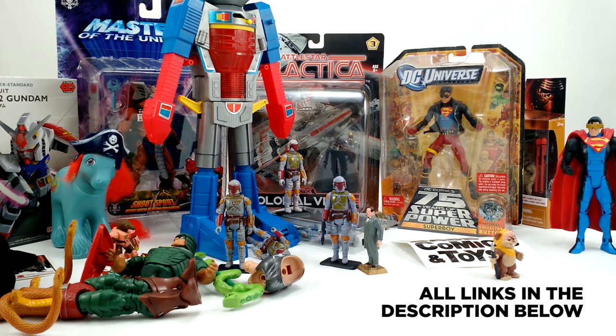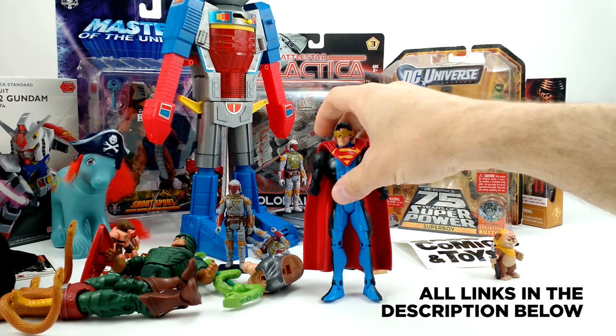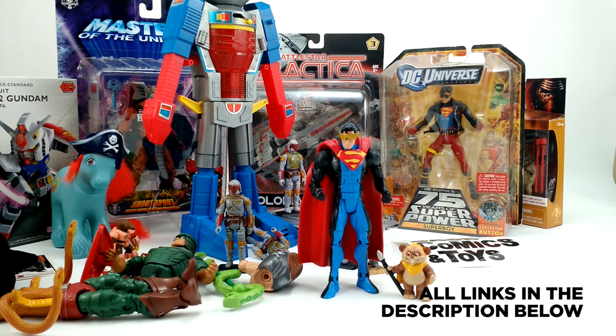It was the end of the trip, our last stop, but I was still happy to grab an Eradicator — that's the only time I've ever been happy to see him. Mrs. Toy Galaxy picked up this Ewoks-style Wicket PVC figure. The trip was so much fun — so much driving, but it was worth it because of the shops and the people running them were so nice to talk to.